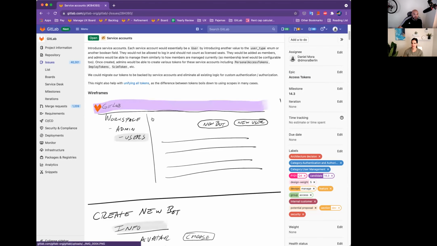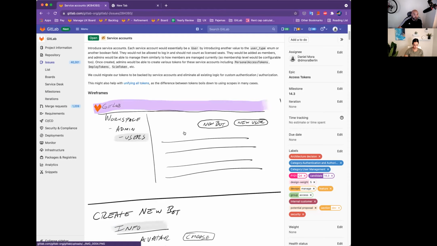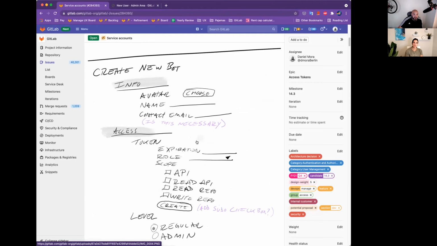So generally what I was looking at was, this is my first iteration of what would be the idea. Could we have a new bot button versus a new user? And that looks like, actually, I'm not sure if you've got the GDK installed just yet. If not, no worries. You can get to it at some point in the future, but let's see. So the idea is you would click on the new bot and it would have just generic information that currently exists within the new user.